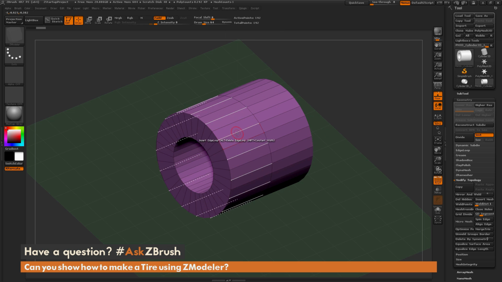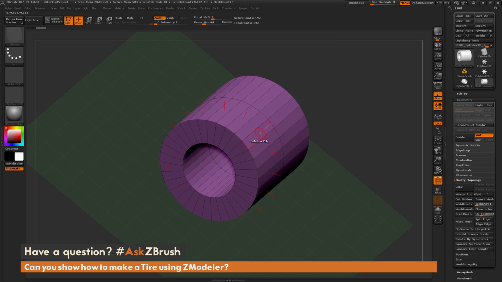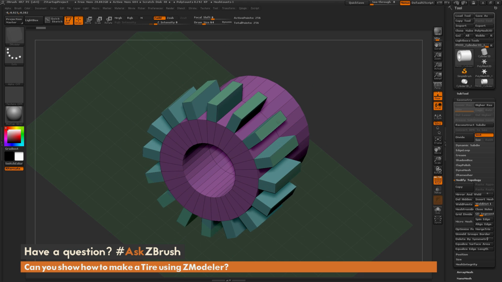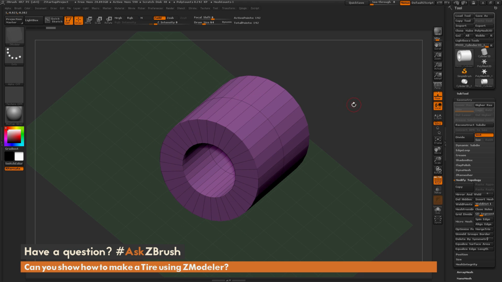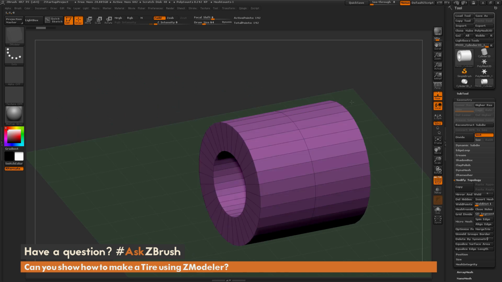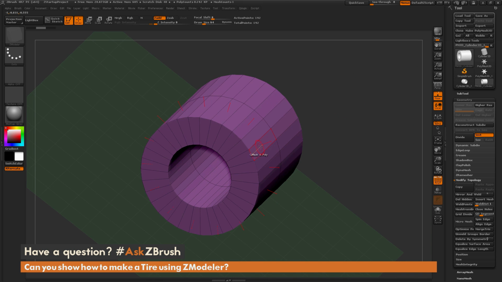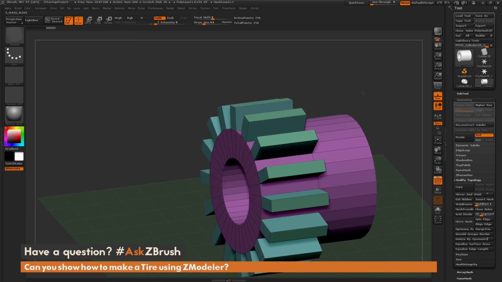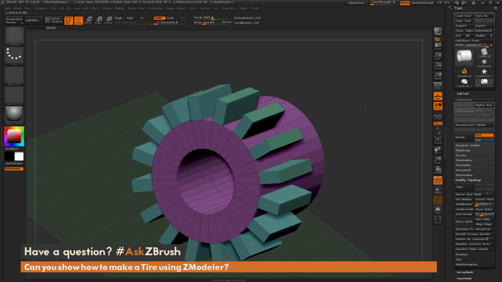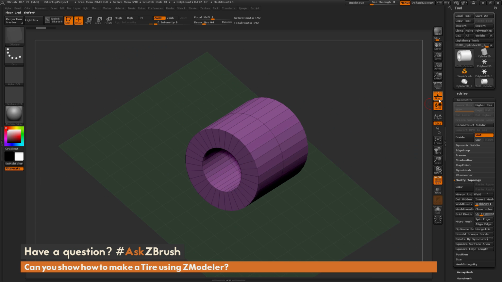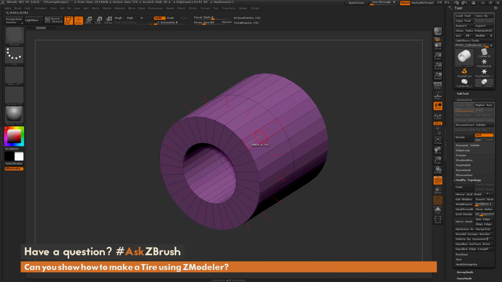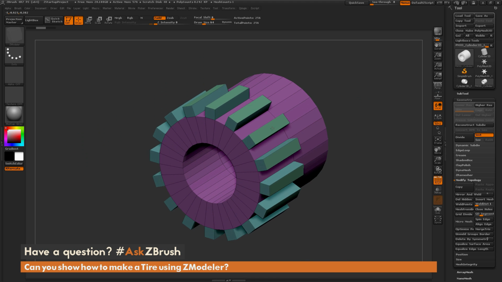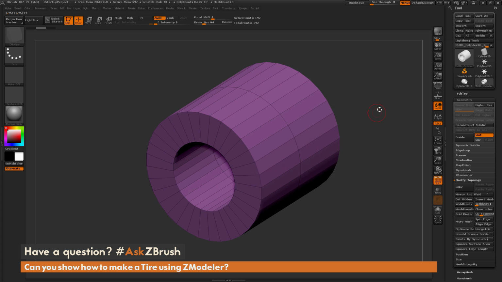And now if you can see, when I hover across my model like so, I'm going to be able to Q mesh using this radial symmetry. So this is going to allow me to come through and generate this tire really quick just using the ZModeler brush. So you can see I'm already coming through, and there we go. We got like even just a start tread, so I can make a paddle boat really quick here. So that's pretty much the only real trick to making a tire with the ZModeler brush. Just make sure you have radial symmetry on.